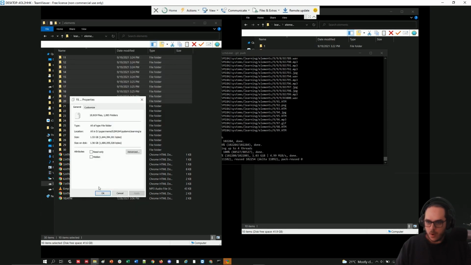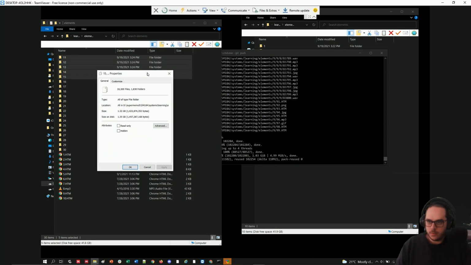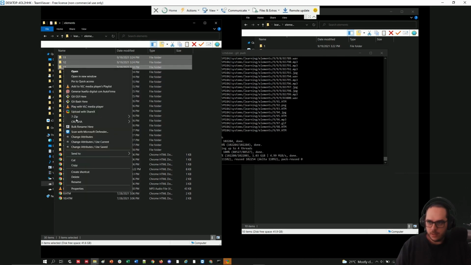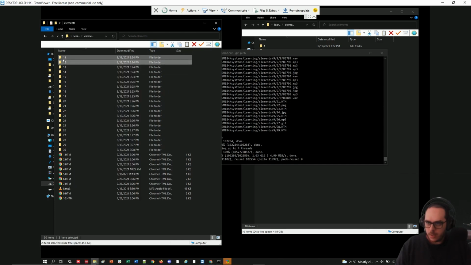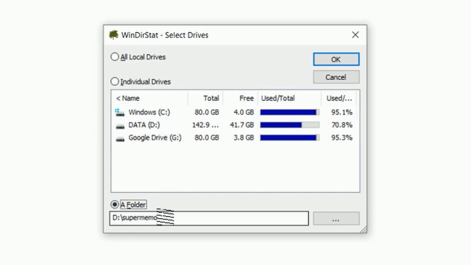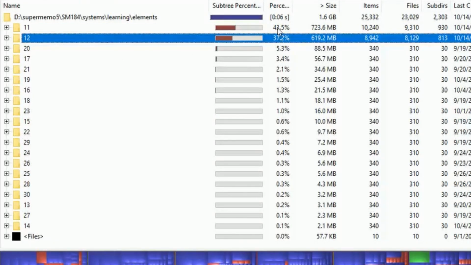From up to 20. Oh, this is 1.5 gigabytes. Okay, just to be sure. Oh wow. I guess in those folders I have more pictures, because only 5 folders are 1.3. So we'll select only 4. Oh wow. Only 3? What the heck? Only 2? Just the 11th? Wow. Now I'm curious. Let me check that. Wow, look at that. The 11th and the 12th, 43% and 37%. Wow. And look at all of those.